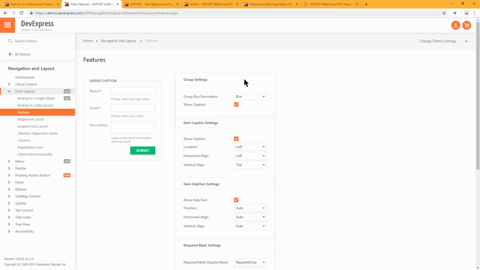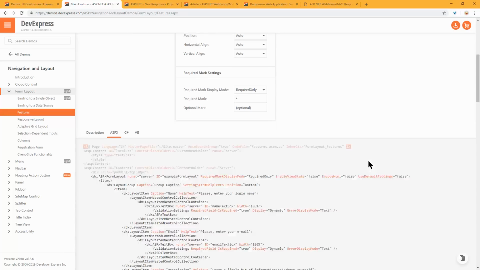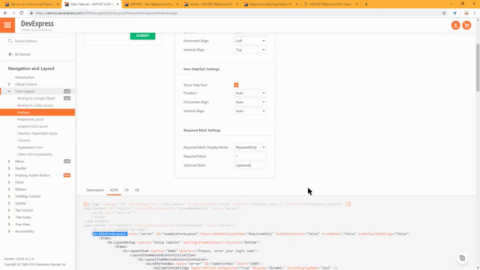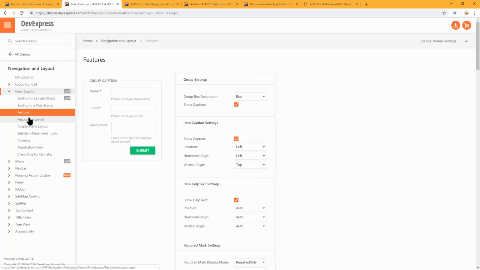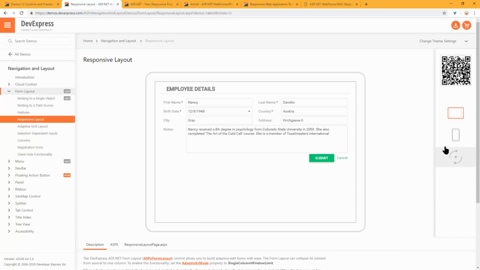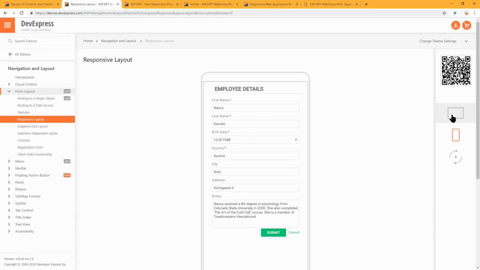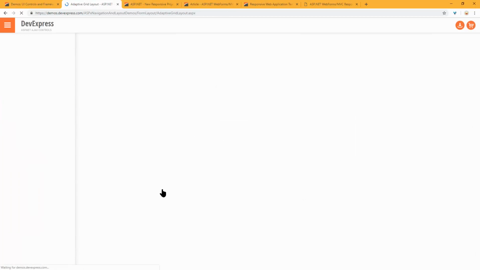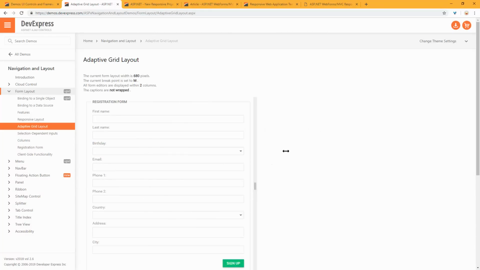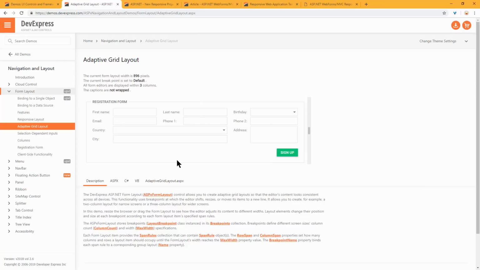Well, this form layout control essentially helps you do that by saying, listen, you can drop in the DevExpress form layout control, data bind it, and it will let you build that form and customize the heck out of it. So it's really great. And what's nice is it's got responsive features built into it, so when you are on a tablet or so forth, and it's got adaptive features as well. So let's do that. Let's build a page where we actually add this specific form to it.